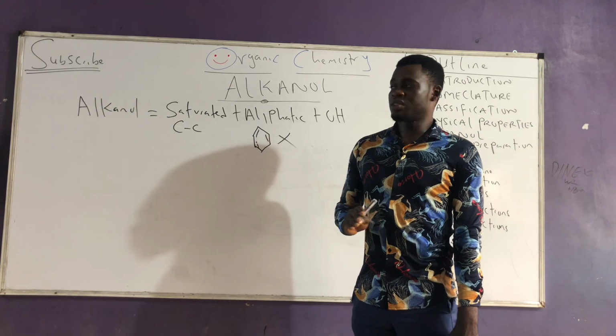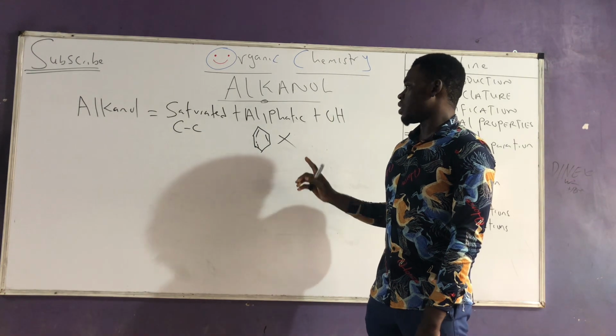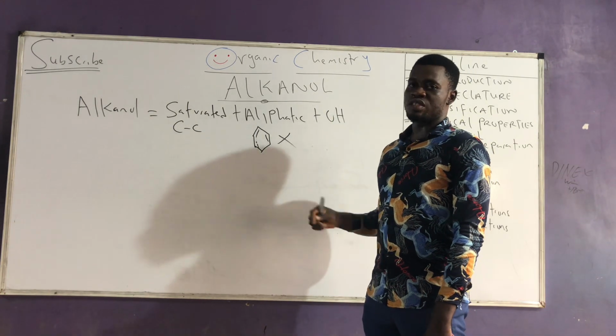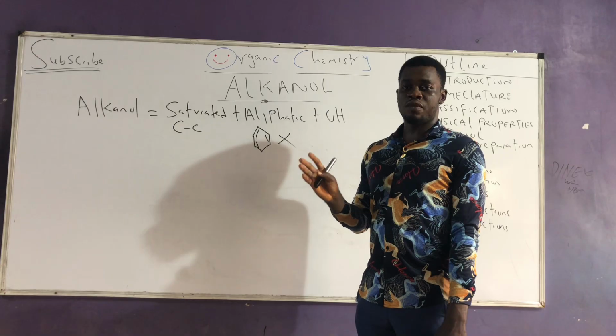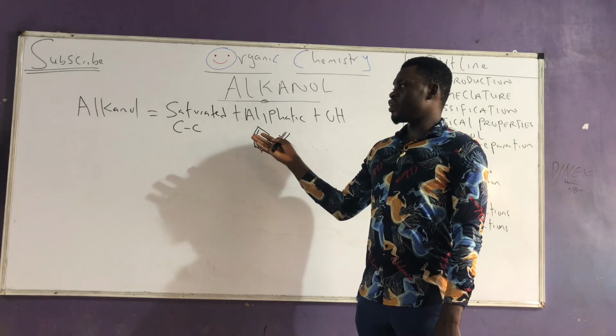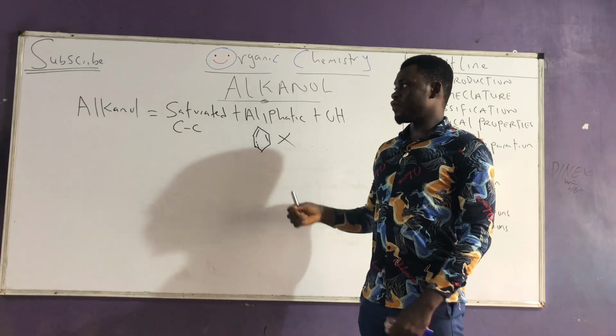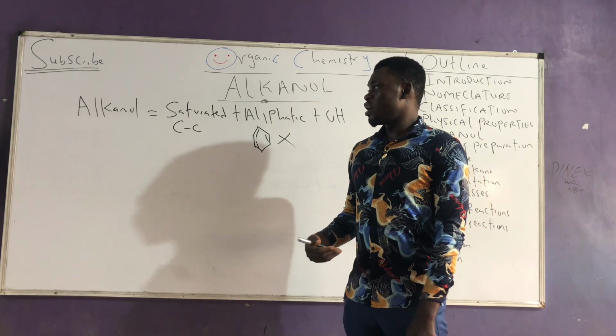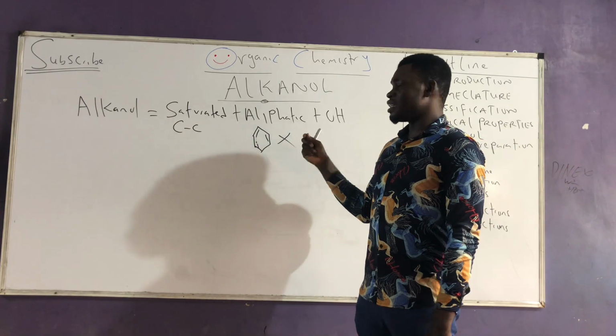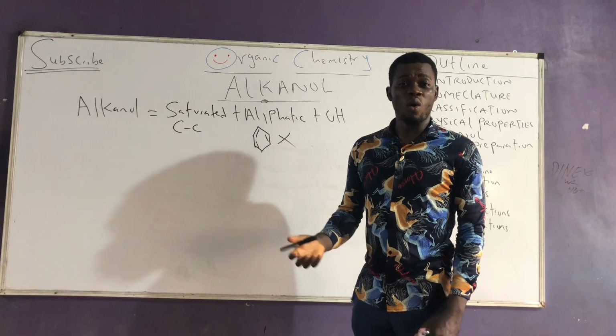That is why we define alkanols as saturated aliphatic compounds that possess the OH functional group or the hydroxy functional group. Keep in mind that alkanols are not the only compounds that have this OH functional group. The compounds that have this OH group generally fall into a group known as alcohols.